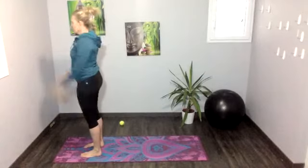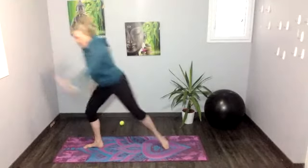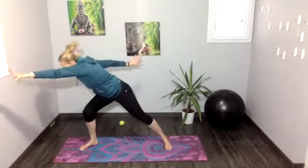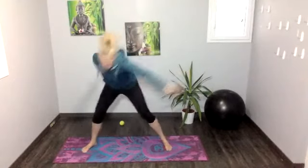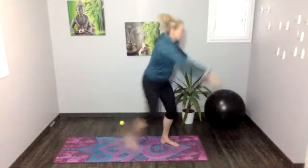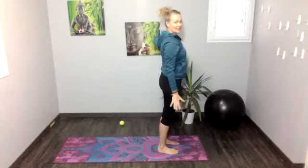We will run through it many times, so just stay with me. Raise that same knee so that you can step back and lunge. Here's the second lunge. Reach your arms out. Here's the third lunge. We'll reach up to the globe. We'll put it in our back pocket, the opposite side. We'll bring our elbow down to the ankle. Other arm comes up behind you. We're switching sides on the mat, lifting the knee. And we bring the foot down, perfect posture.